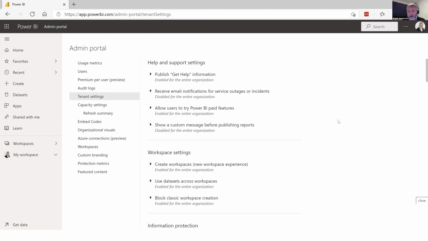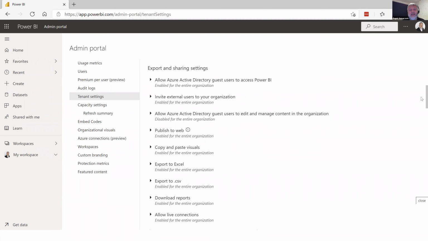Now, there are a few things in here that are more important than others. Probably one of the most important is a little bit down here. It's called export and sharing. There's nothing really here I can tell you that you should do. I am always following the path that you shouldn't close things down unless you have a good reason to. So I'm generally for opening things up, but if you go through each one, then you will make an informed decision on whether they should be open or closed.